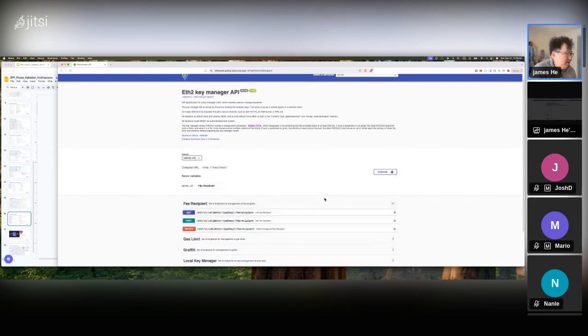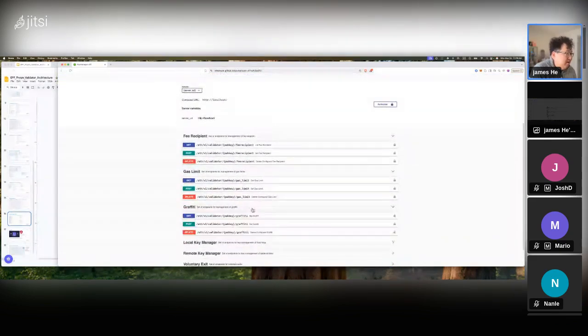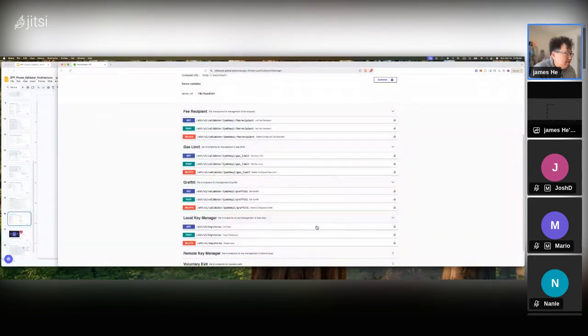And it has all these API functions that you can call against your validator client to get information about your particular key.